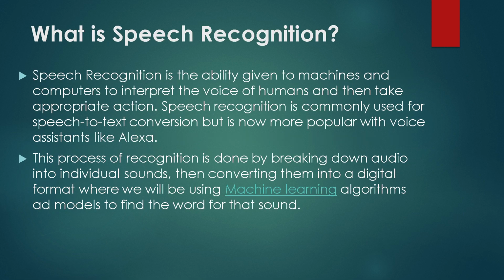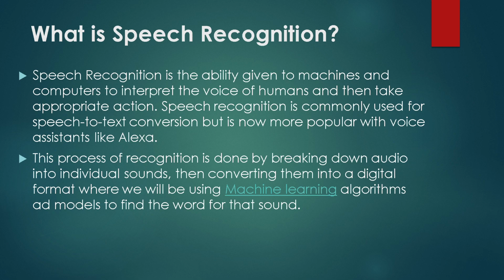What is speech recognition? A simple insight into what speech recognition is. Since we are doing a project on artificial intelligence, let us get down to this topic. Speech recognition is the ability given to machines and computers to interpret the voice of humans and then take appropriate action. Speech recognition is not rocket science. It's very simple. It gives a machine or computer the ability to understand a human voice, process it, and produce the output according to the requirement.